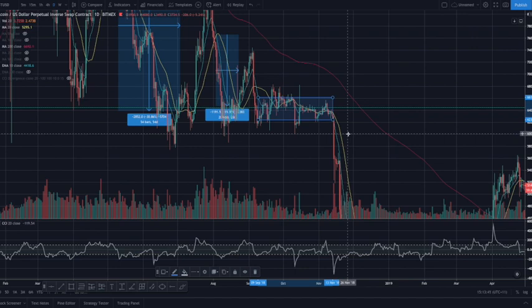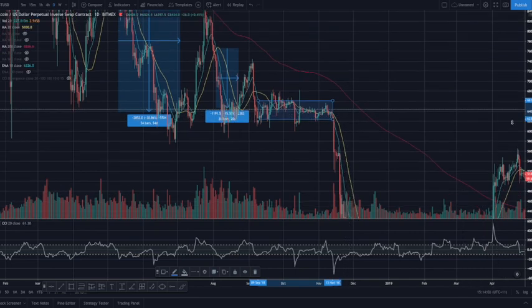So with moving averages, it's really important that you look for curves in the direction you want to go. So if I was looking at this and there was a cross there, but it was curving up, I wouldn't take an entry because I should be looking for shorts. I'm looking for a curve down.